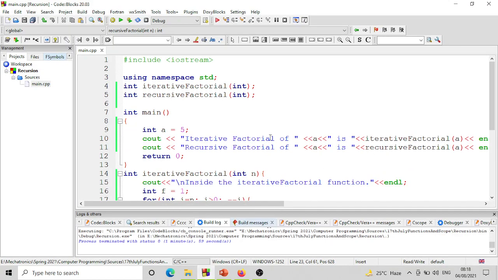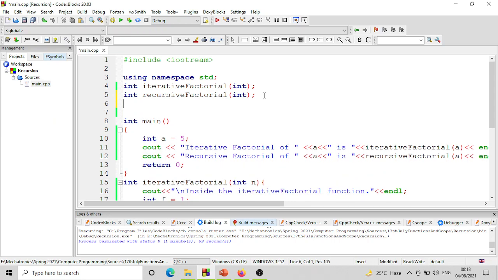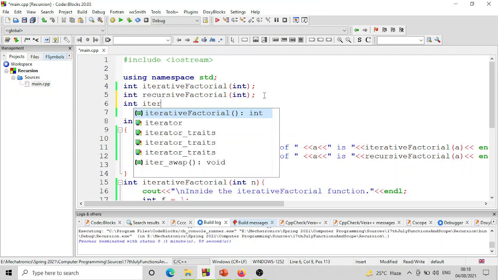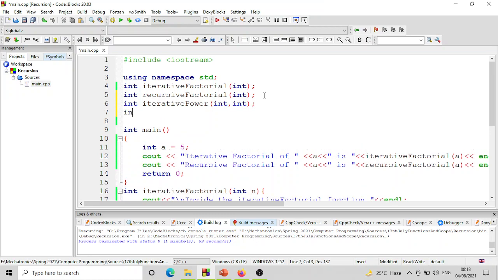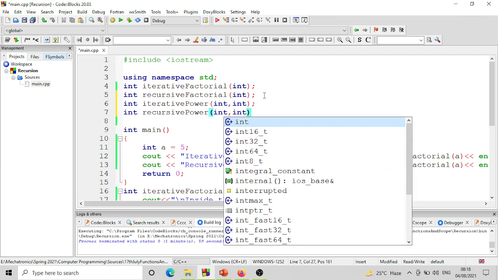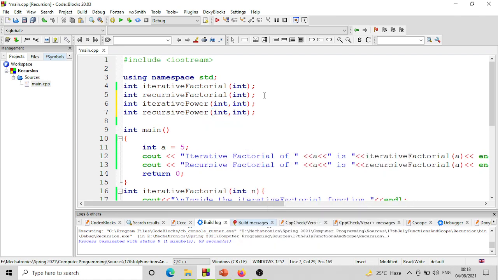So first of all, let us have an iterative power function, int iterative power, where we want to find the power of base raised to the power exponent, and then let us have a recursive power function. We'll have two arguments, base and exponent.